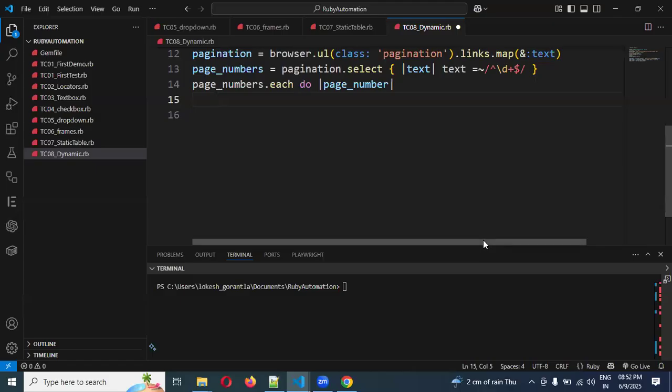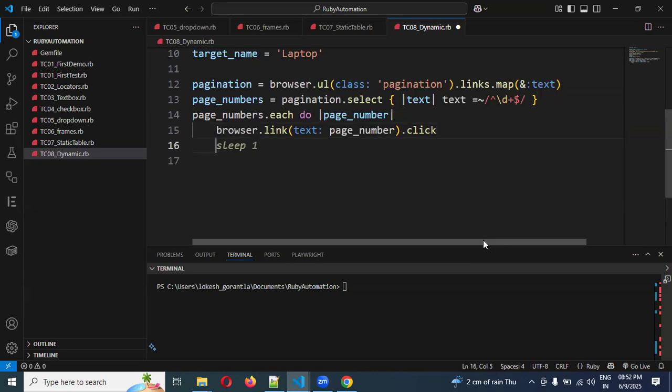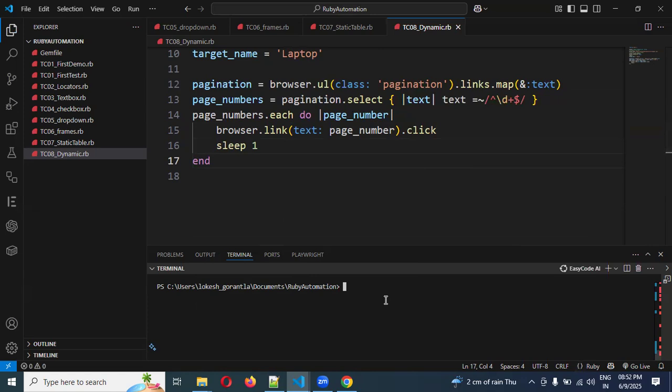Now I'll use my browser dot link, which is the link presented, text colon and the page number, that particular number, and then I'll give the end, and we can see whether it will run and click for all the numbers or not.